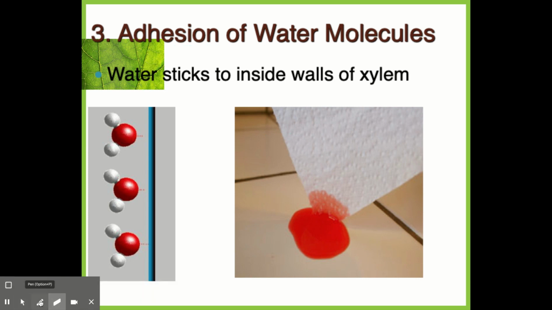This works alongside the fact that water also has this property called adhesion. And water isn't just sticking to itself, but it's actually sticking to the inside of the xylem. So it is essentially sticking to the outside of that xylem, and it's sticking to each other. So sticking to the outside is adhesion. So that's what's preventing it from falling. And it's actually sticking to each other. So cohesion and adhesion.